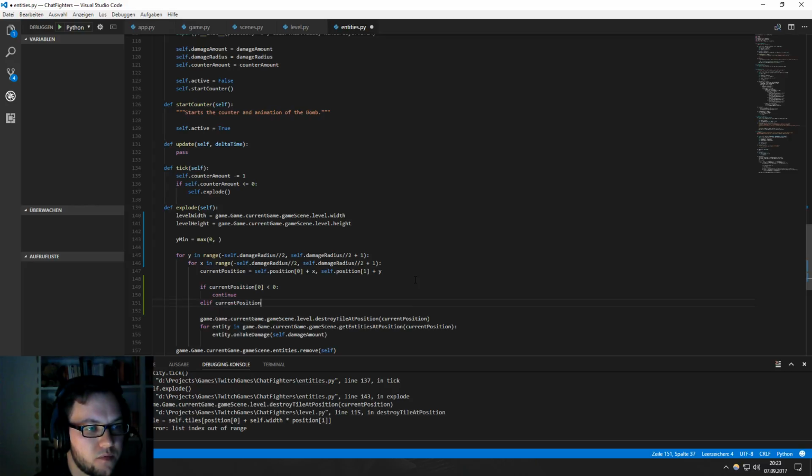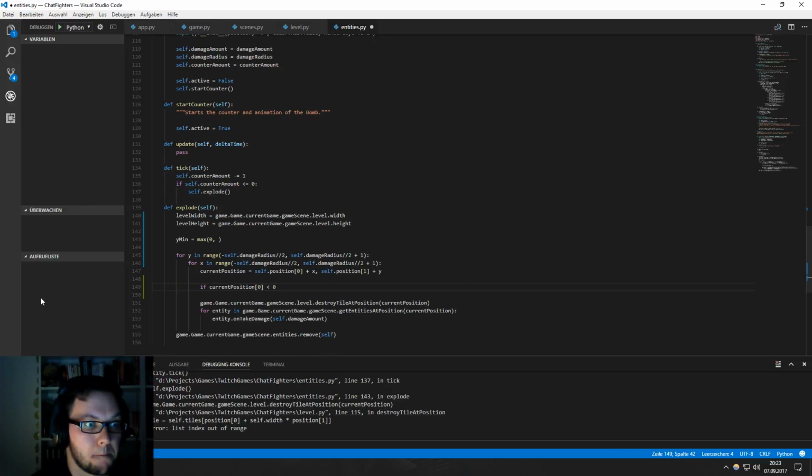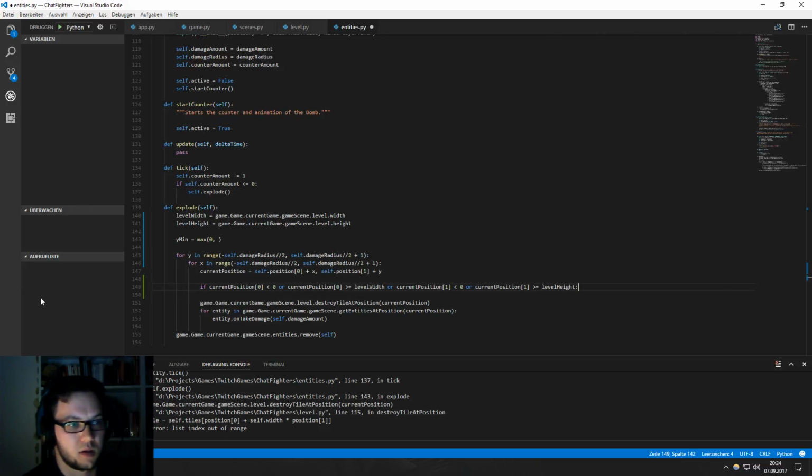If the current position 0 is smaller than 0, or the current position 0 is greater or equal to the level width, or the current position's y coordinate is smaller than 0, or the current position 1 is greater or equal than level height, then we continue.